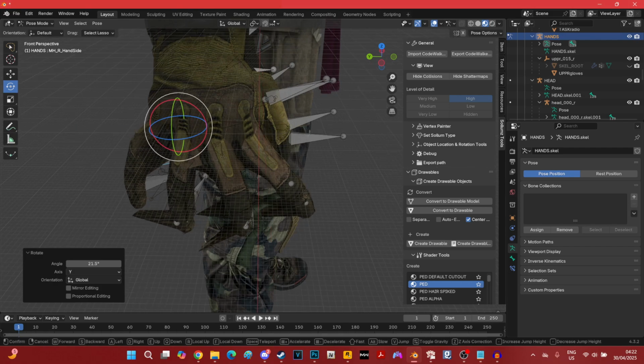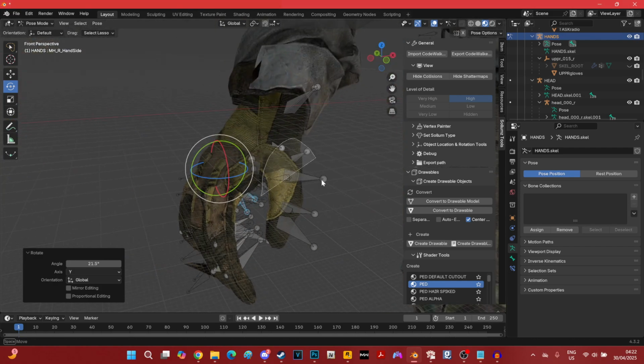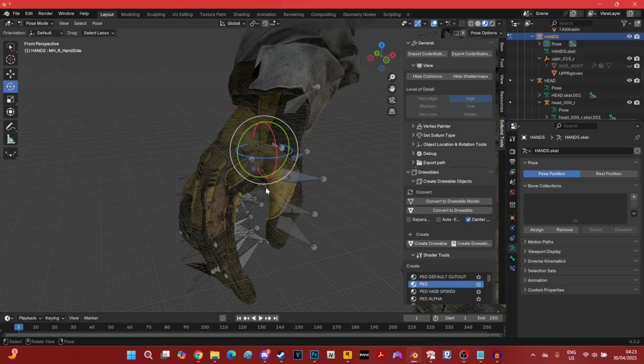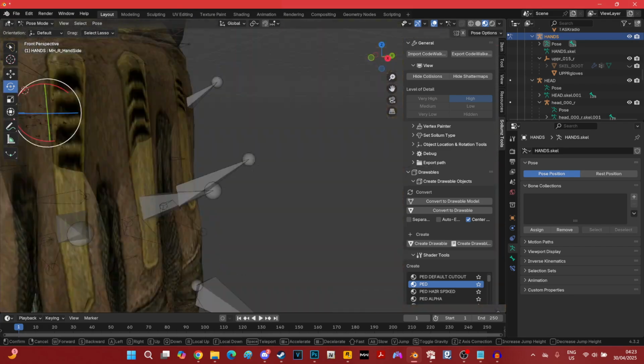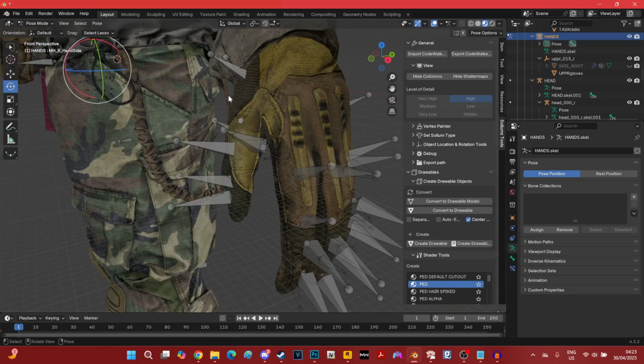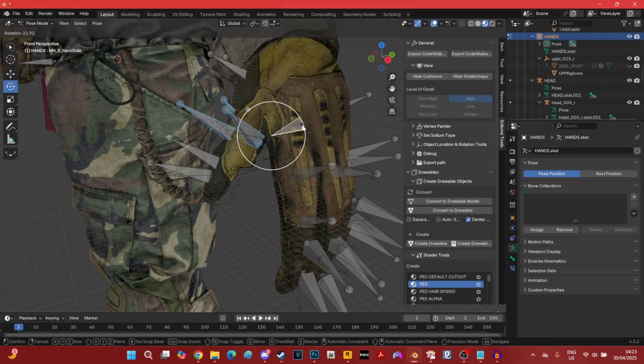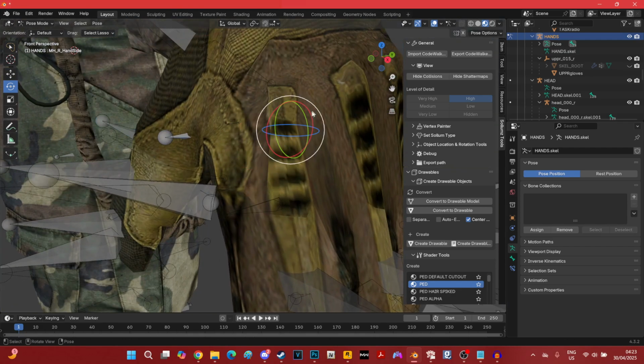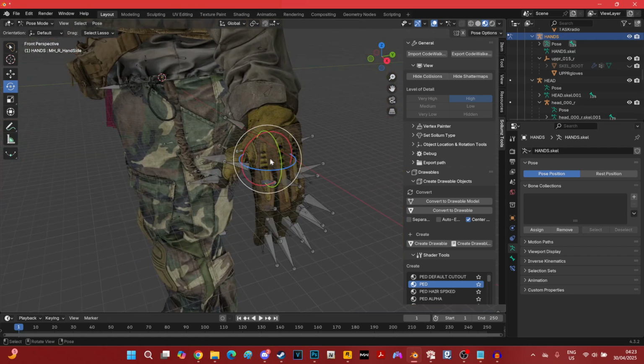But as you see, the hands get very contorted. Sometimes the thumb can be fine on its own, because it's further away from the rest, but usually when you rescale down the model, you do have a problem with your fingers. So it's best just to spread your fingers as wide as you possibly can. That way you can get as much precision as you can when reweighting your gloves. So again, this is the most tedious part of the entire tutorial by far.